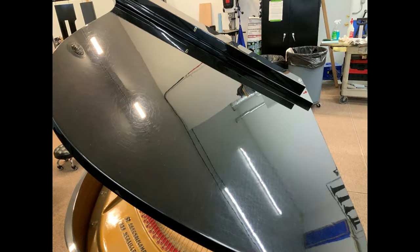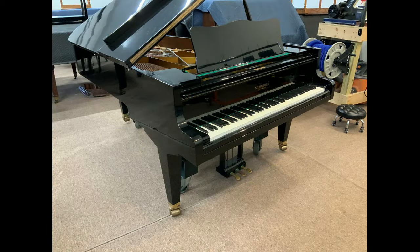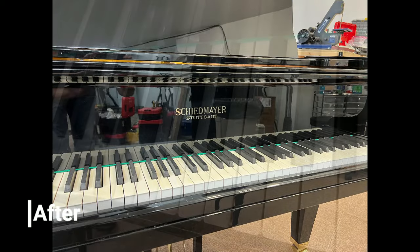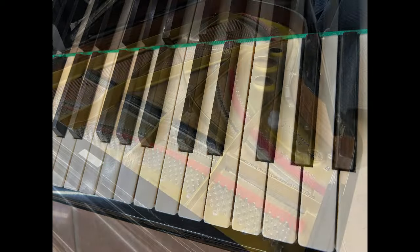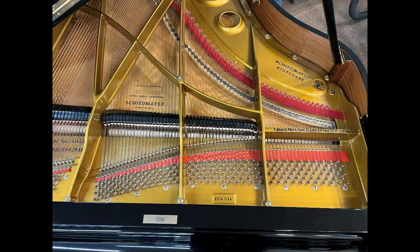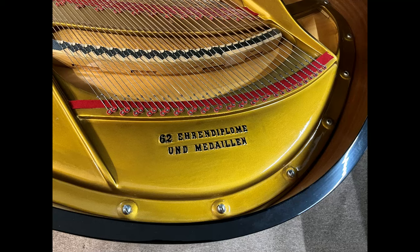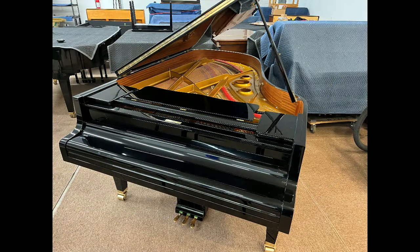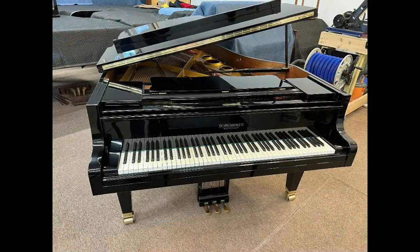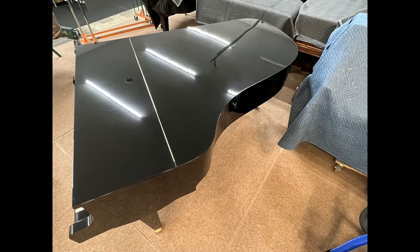You see that just general light scratchiness of the lid. I mean, it's 40 years old. It's in pretty good shape, but you don't want to give the customer something to complain about. So you can see the decal there shined up pretty well. And just the dusting on everything inside, really, everything just sparkles now. It looks fantastic now. And it sounds great too.